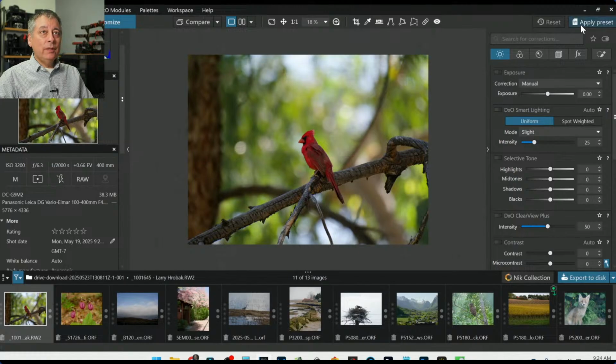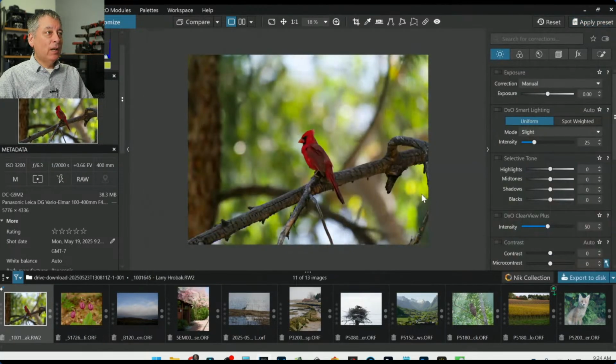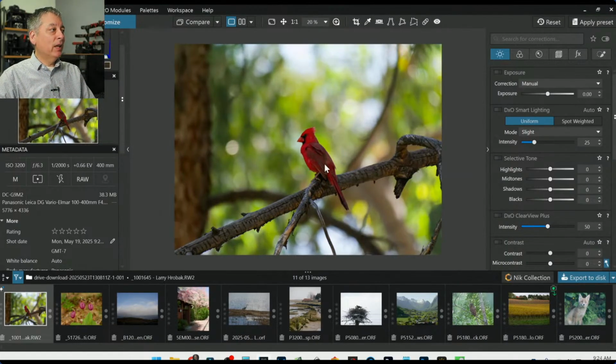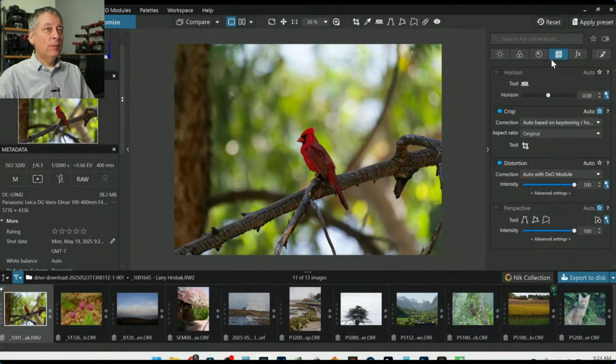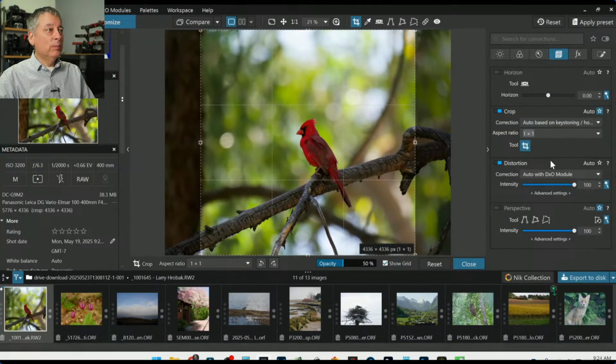So as always, I will apply a basic preset, which is basically optical corrections, where I talked about the distortion and sharpening of the lens to bring out the best based on the camera lens combination. And then I like to just look at the overall composition, and that usually involves tilting the horizon or cropping in. And most of the nature shots, I just kind of default to a standard 1 by 1 crop.